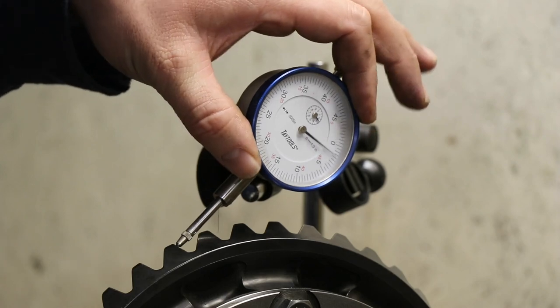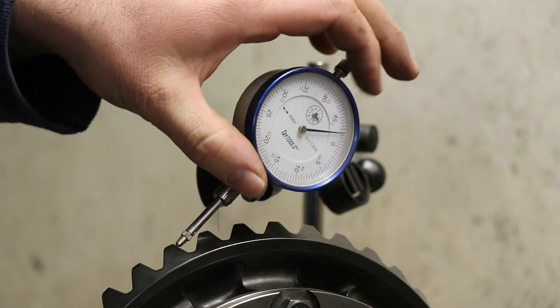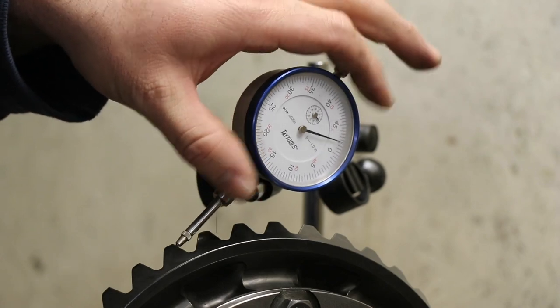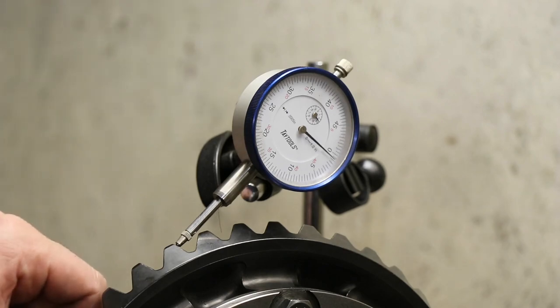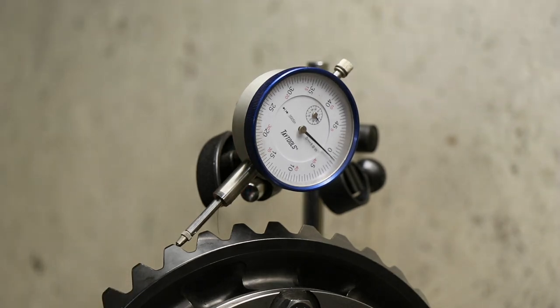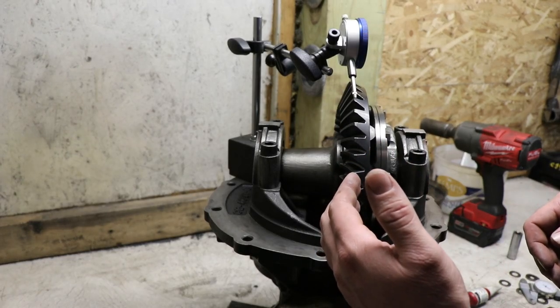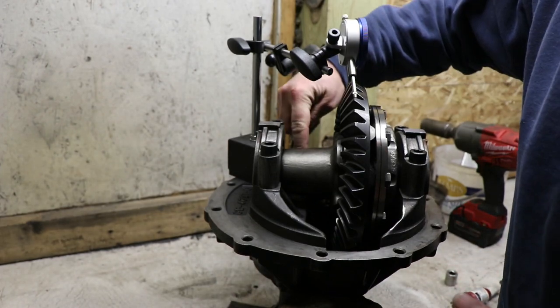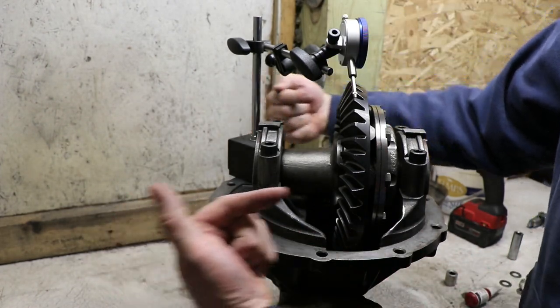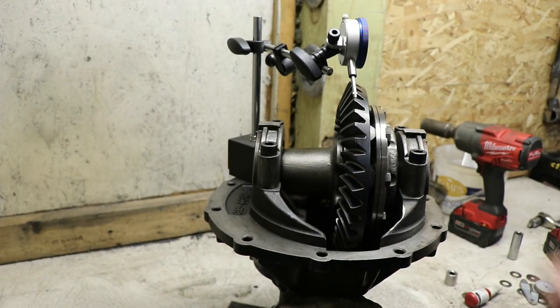We can always turn the indicator to zero it out. Yeah, it's more like 3 thou there, which is definitely not enough, so we'll need to adjust that. Now, in order to increase the backlash, because the pinion is on this side, we'll need to move the ring gear this way. And we'll do that by adjusting the nuts on each side.